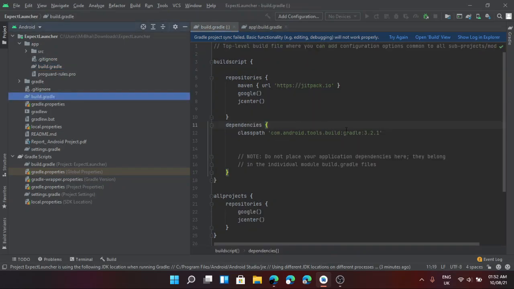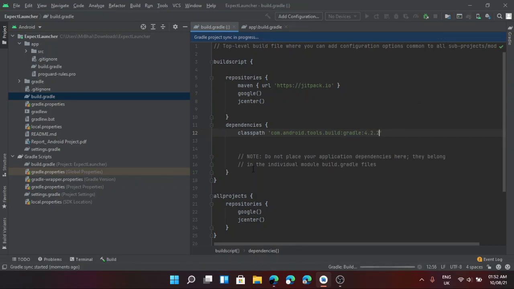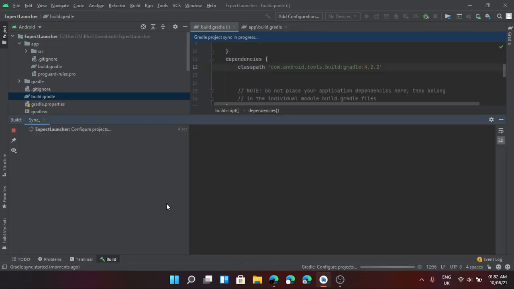So this build.gradle is low compared to what is supported right now. So I'm going to change it to 4.2.2 and then try again. Now let's see again.